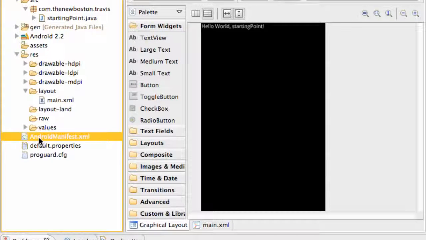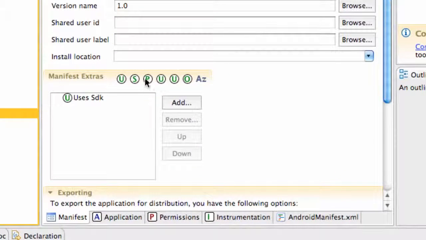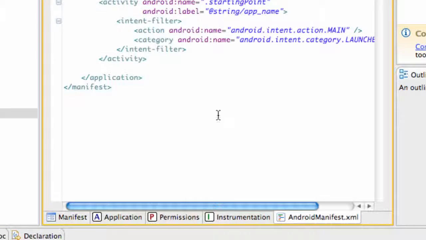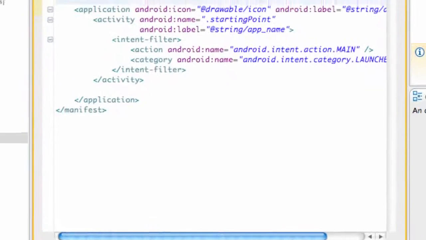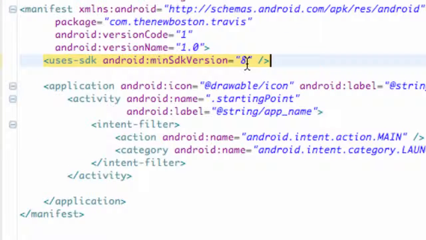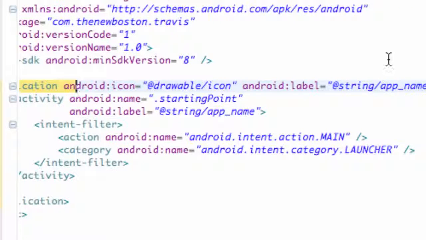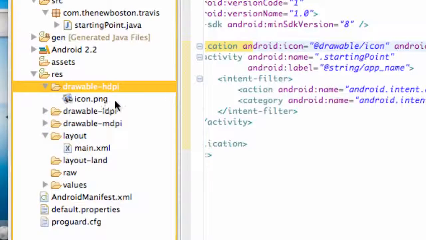Now the last thing that I'm going to kind of describe for the most part is the Android manifest. This is where everything for the most part comes together. If you click on it and go down here on the right side, you can go into the actual XML code. It's a little bit easier for me to explain. Basically, it references everything that we have, like the version or the API level, the application, and the application icon, which is set to a default that they imported for us, as you can see within the drawable folder.